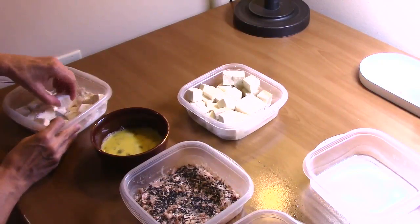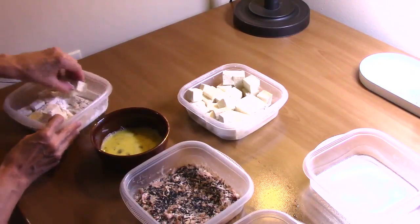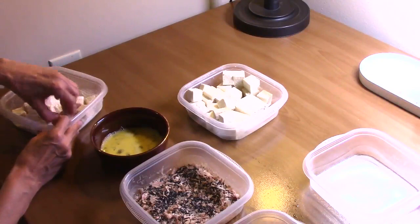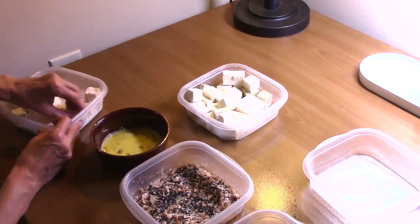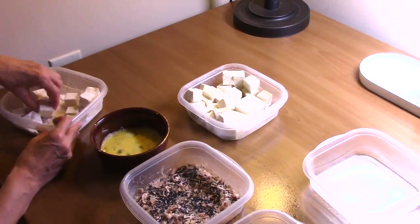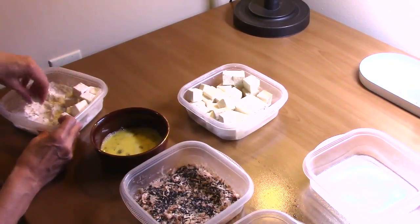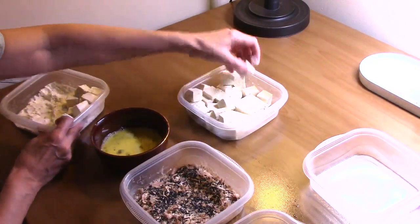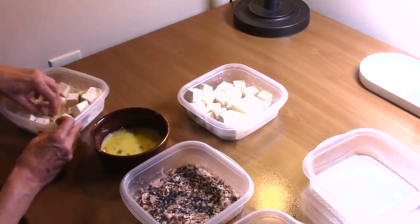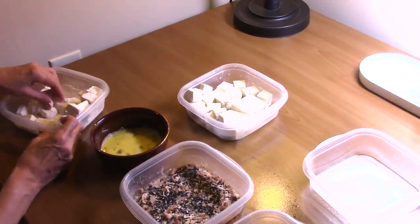I probably should have, this is my first time making this, so I'm kind of new at this. Basically, I'm just going to swish all the flour over this way. Basically you're going to have to do this all at the same time in order for this to work.